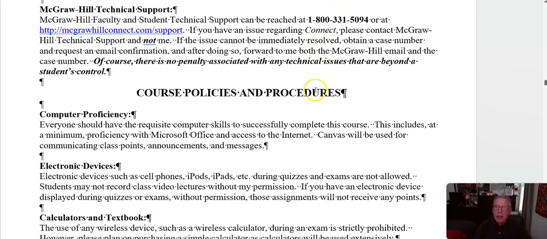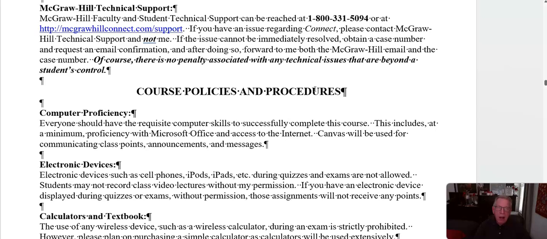Okay, McGraw-Hill has a really nice technical support group. They are very, very helpful. Not all the publishers are. They do. And here's their number. We are a top account, so we get their best people to help us. We order a lot of books from McGraw-Hill, and they want to keep us happy as customers. And to keep me happy, they need to keep you happy.